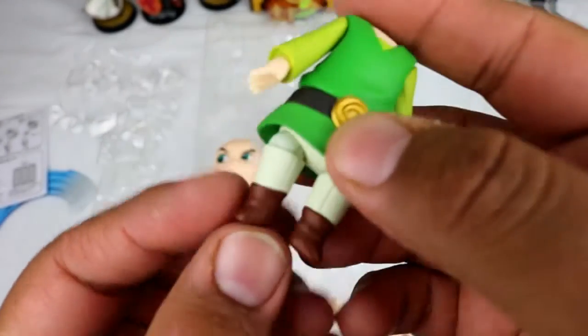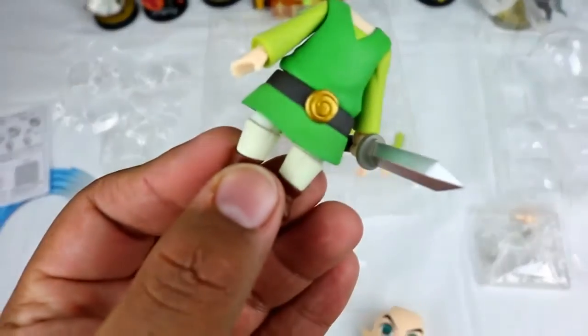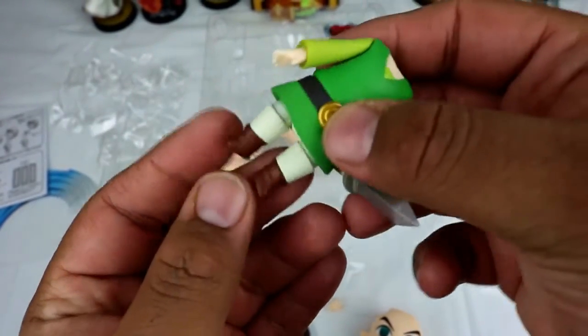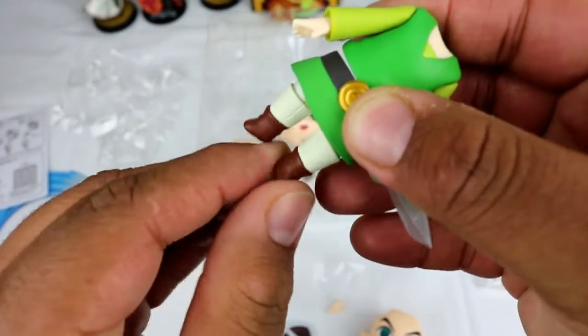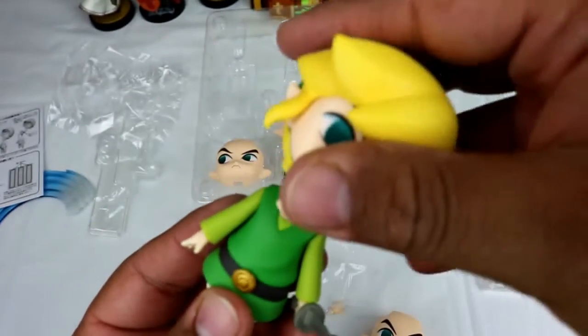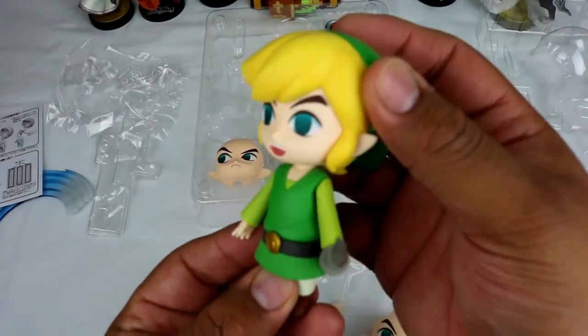Alright, so I got his legs back on, and his legs have ball joints, which is really awesome. Get this to focus. There we go. Oh, and his little feet move too. There you go, left and right. Oh my goodness, this is so freaking detailed, you guys. Let's put his head back on. He's like, hooray! I'm all together!